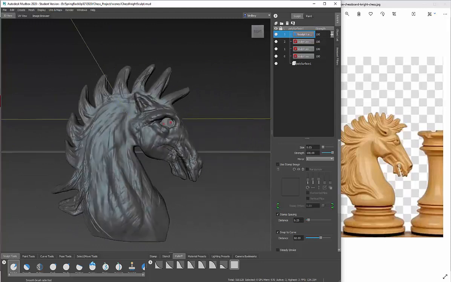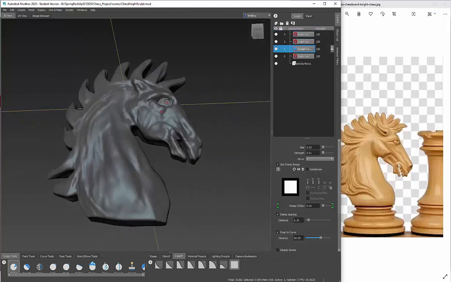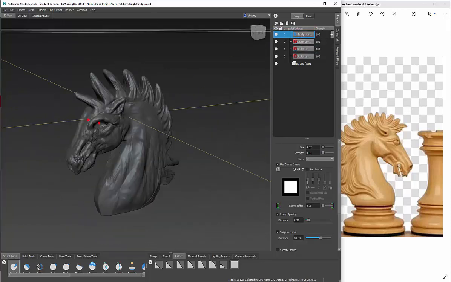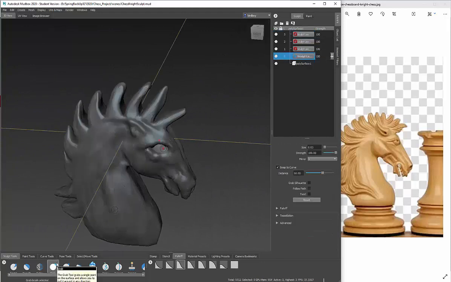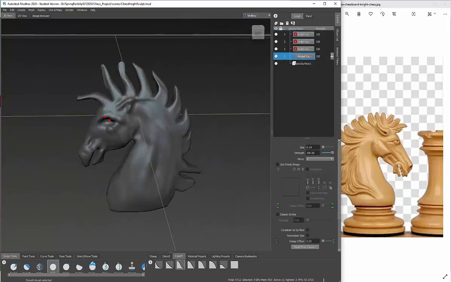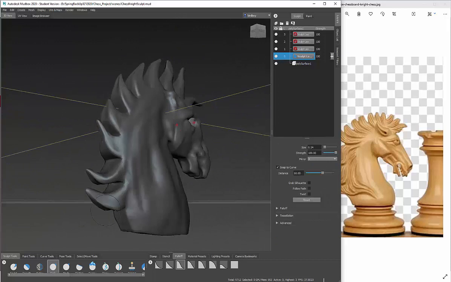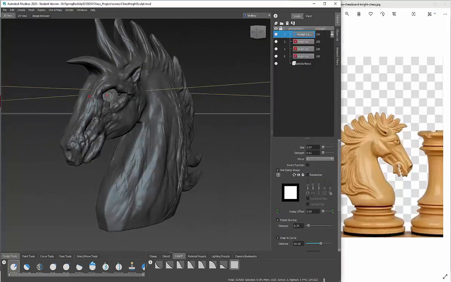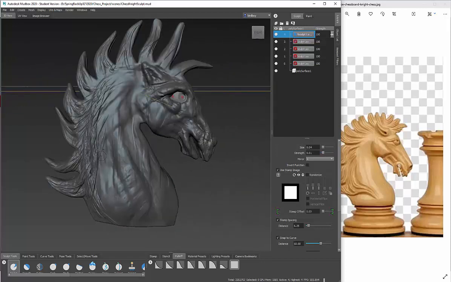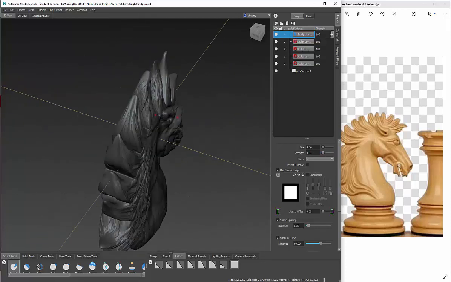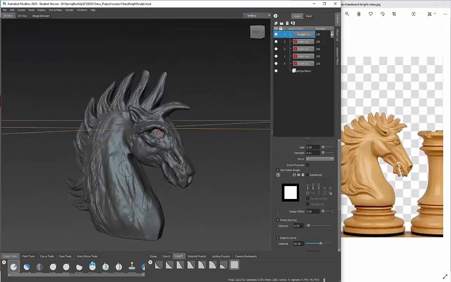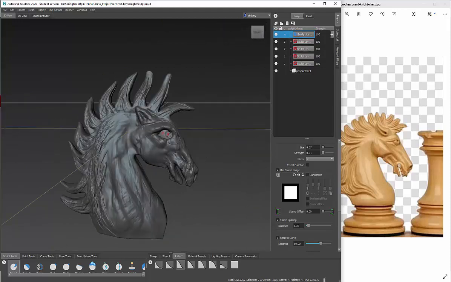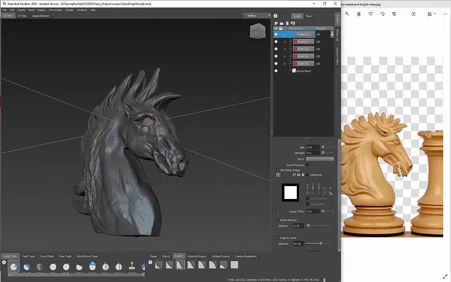As you add more subdivisions, you can pick up more textural detail. So the clay buildup brush was able to pick up more detail, which is kind of cool. Overall, here I am pulling out the main forms, trying to direct them in different areas, and adding a little more detail by sculpting into it. At times I'll be carving in and bringing it back. Each time I add some part, sometimes I'll invert the sculpt by holding the control key and carve into the detail.